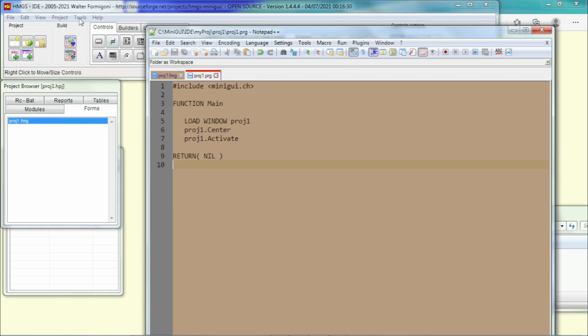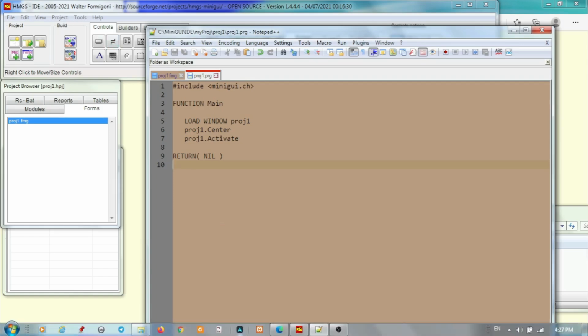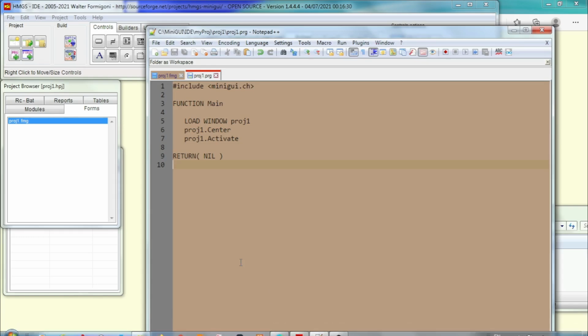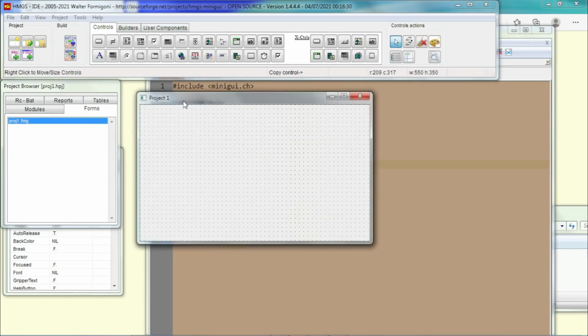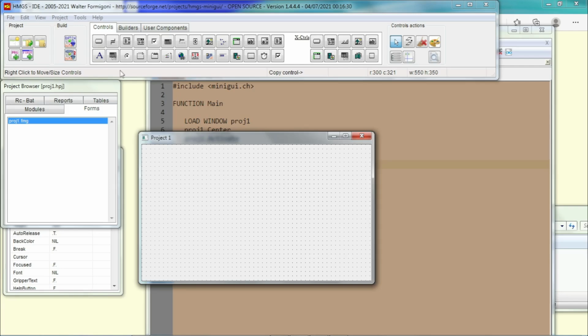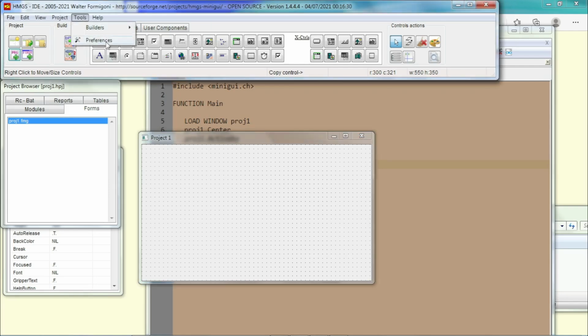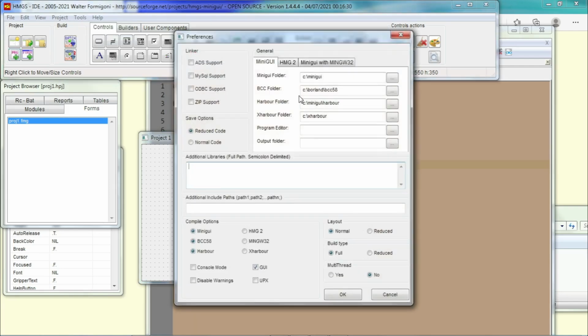And some may want to use another compiler or C language. So here we can see that MiniGUI has already configured our folders, where MiniGUI, and then the BCC folder is from Borland BCC 58.